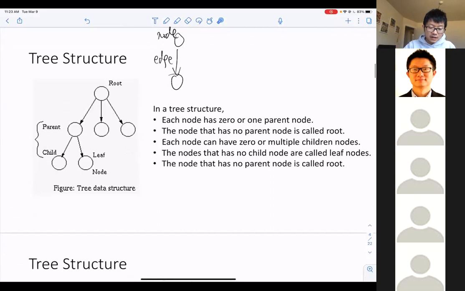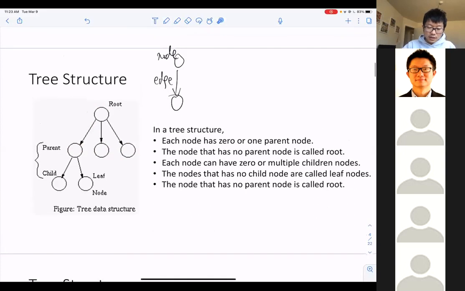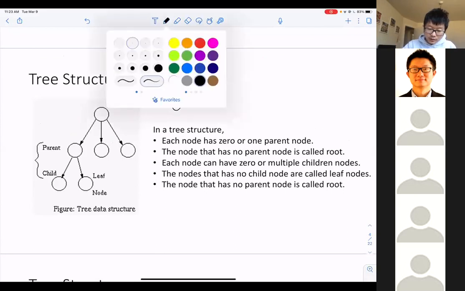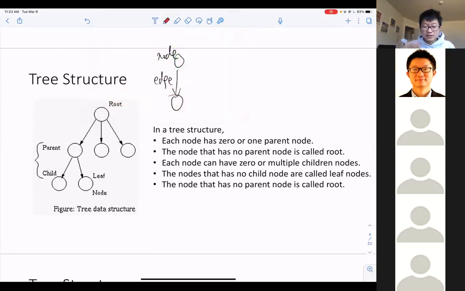Here you can see that on the top level we have a single node, and this top node has 3 children nodes. If we have a connection from node A to node B, we call node A the parent node, and we call node B the child node.